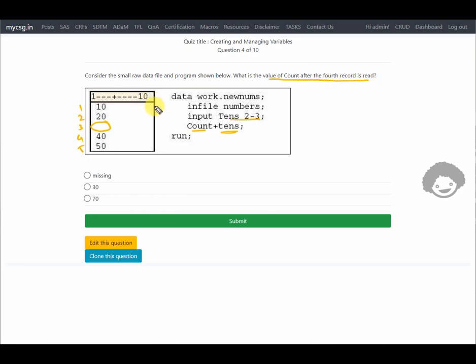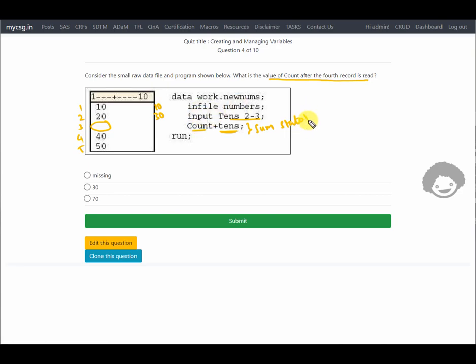So on the first record it would be 10, on the second record 10 plus 20 which will be 30, and on the third record, count has 30, and with the sum statement, so this is called a sum statement. Here we are adding the value from a new variable to the existing variable.